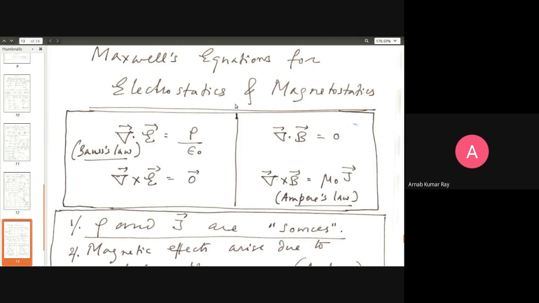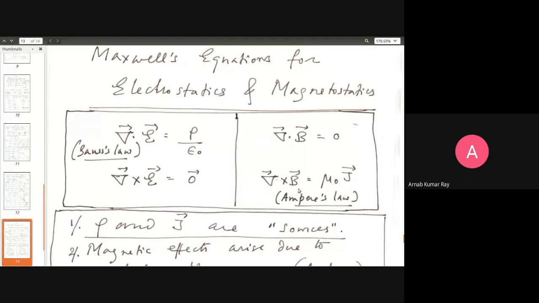So in statics, charges are not moving. So if charges are not moving, then the electric field due to static charges will just have some kind of Coulomb-like property. You can just gather all these static charges within a Gaussian surface and see that it will be like a central force, a function f of r. It will have a 1 upon r squared kind of distribution, and as such, the curl of that electric field will be equal to 0.